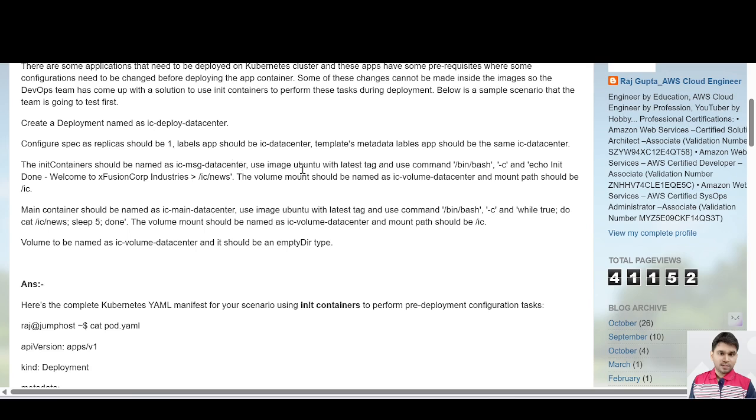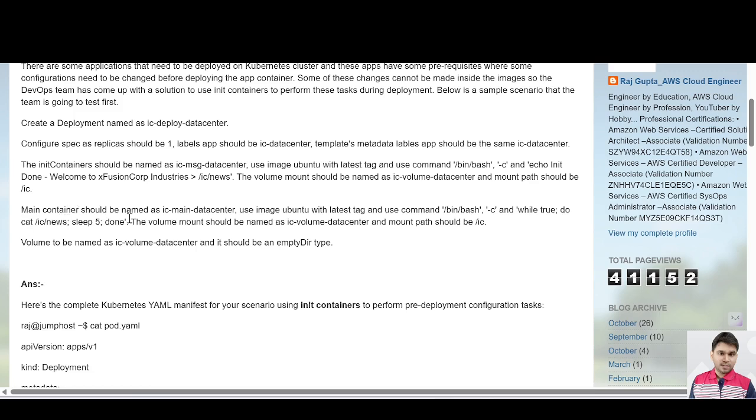Use the image ubuntu with the latest tag and the command /bin/bash -c and echo init data done. Welcome to the DevOps industry, and write this one. The volume mount should be named ic-volume-datacenter and the mount path should be /ic.